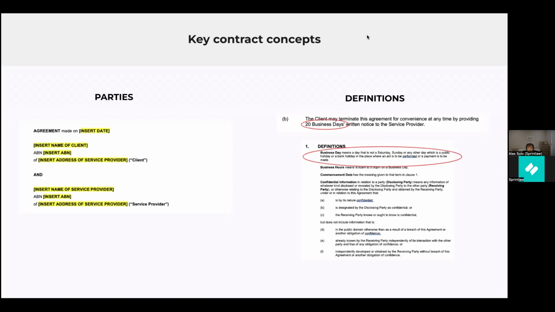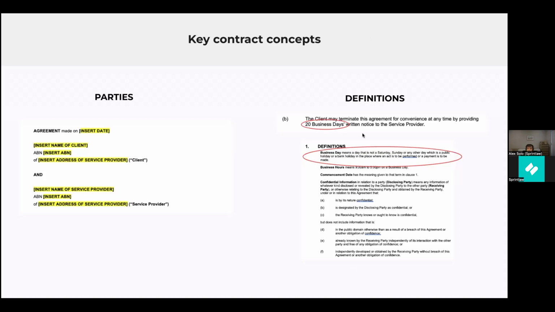And you can see, if you just cast your eyes down, that this definition section is actually quite important, and it's used to define all kinds of terms that are used throughout the agreement. So Confidential Information, which is no doubt probably used a lot in the agreement this is taken from, has a very long definition. So every time that term's used, this defines what it means. And so again, when you're reading an agreement and it's saying all kinds of things, and you're like, well, why are these random letters capitalized? It actually has a whole lot more meaning than you're reading in the clause, and you need to flick to the definition to understand what it means.